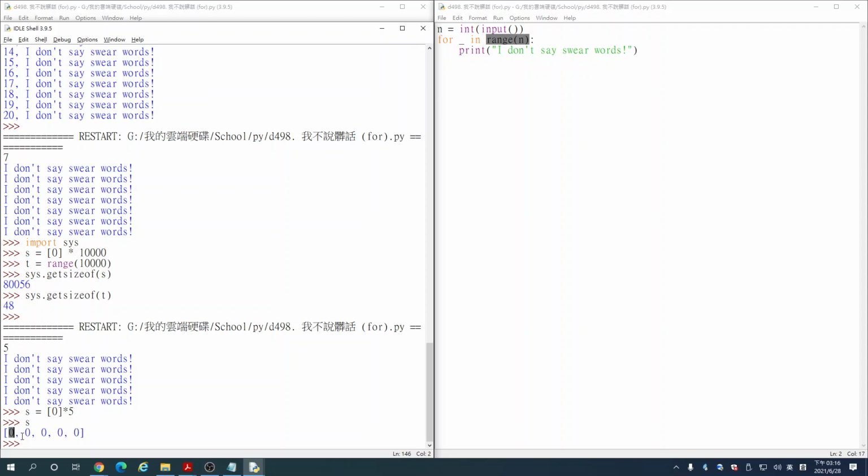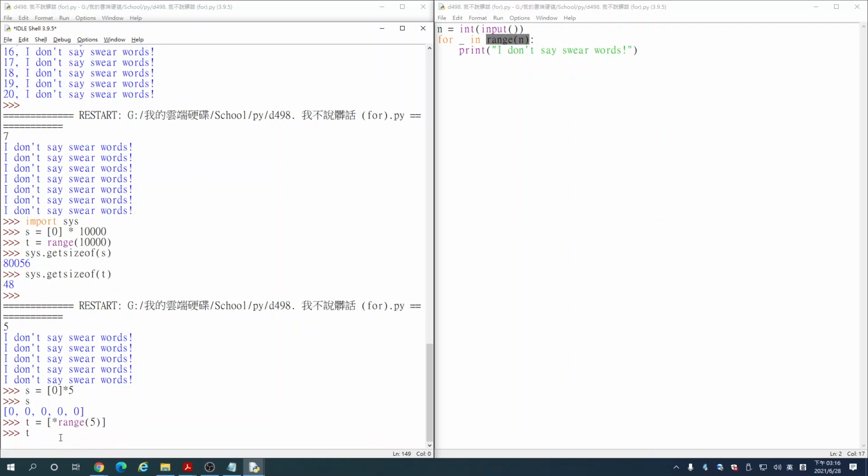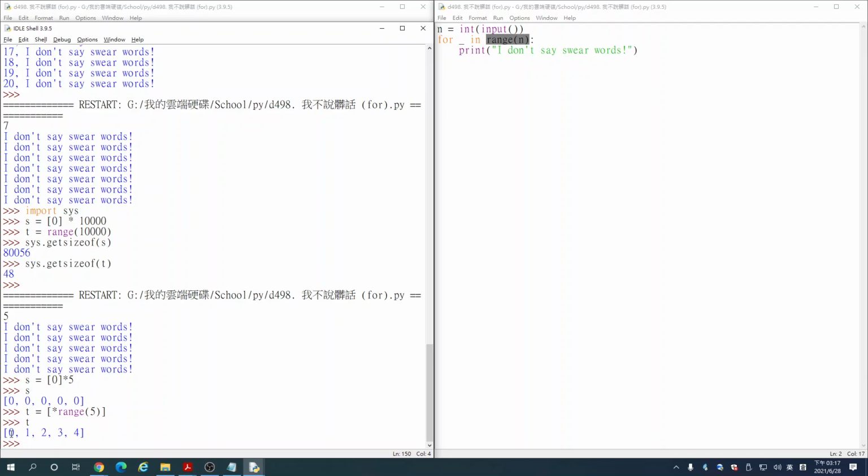The first time will be this 0, the second time will be this 0, like that. But for range 5, it is actually 0, 1, 2, 3, 4. They all have 5 numbers. This 0 times 5 and range 5 both have 5 numbers inside, but with different numbers.